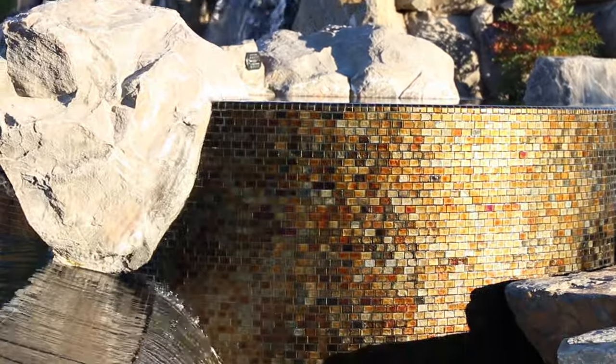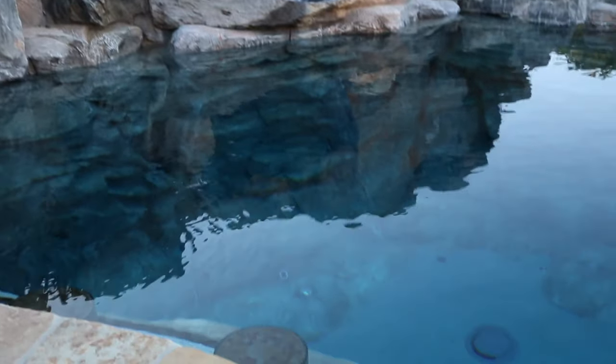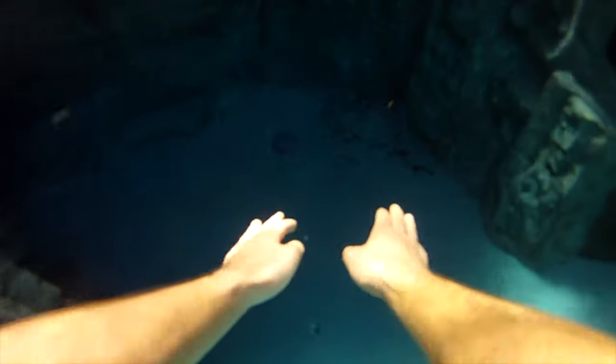This particular client, him and his wife, wanted something that would be entertaining for their friends. So we talked about some different ideas that I've had in the past that I wanted to do. One was to create an underwater canyon. This pool is 12 feet deep, and to make it more of a fun experience, we decided to do rock formations under the water. We used what they call GFRC, which are concrete panels that are fashioned and cast off of real rock.